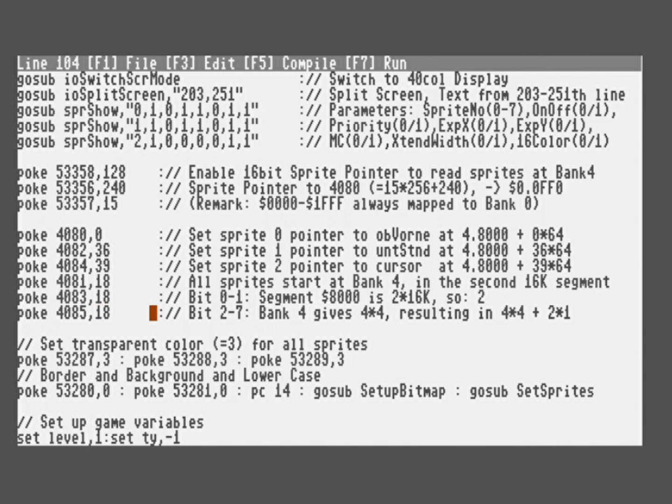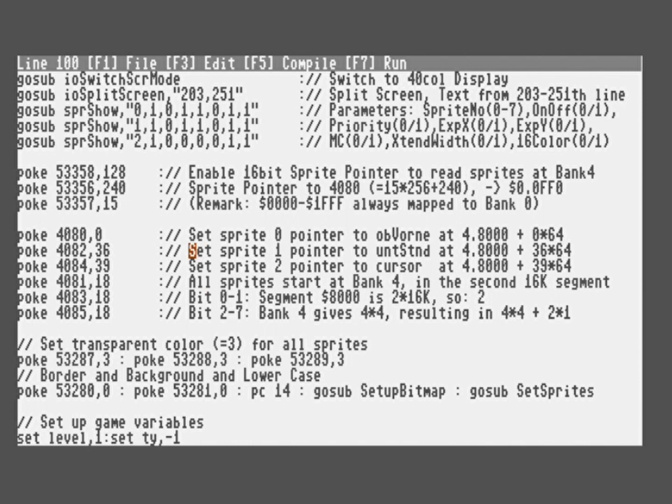As I am explaining also in the comment, we have 4 times the bank, which is 16, and an offset of 2 for the third 16 kilobyte segment, and so this is 18.